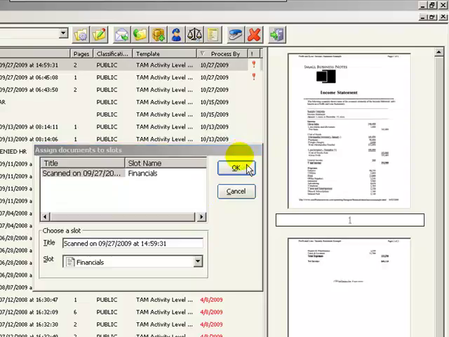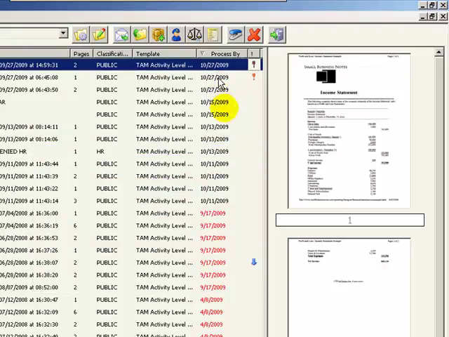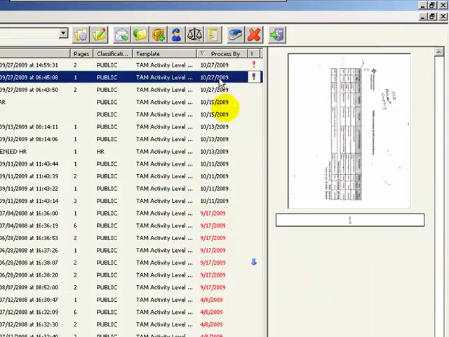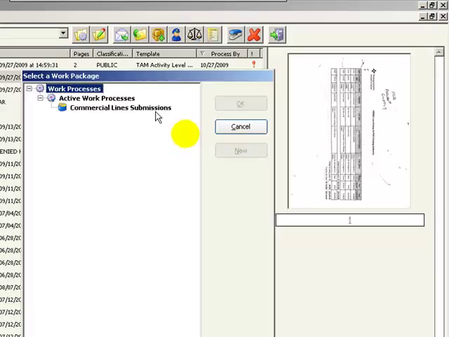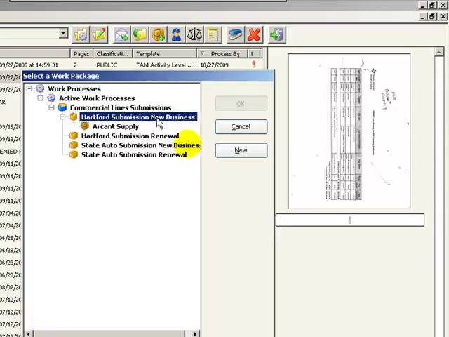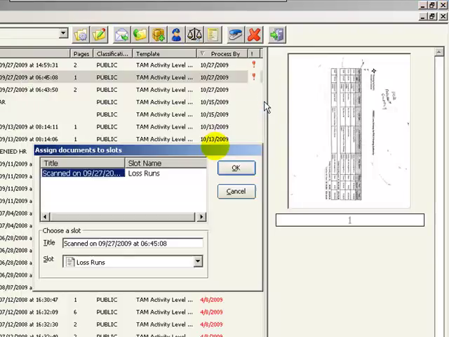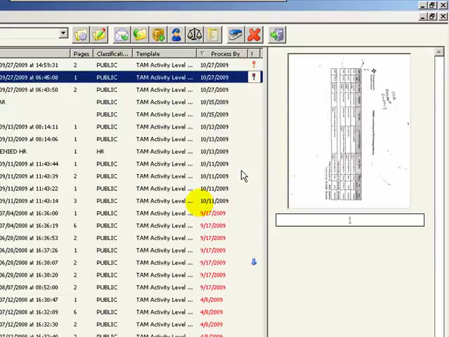And the very last piece that we've been waiting on are the loss runs. So same thing, we will add those loss runs to the package. And the package is now complete.